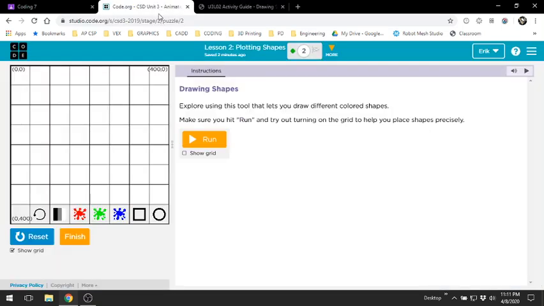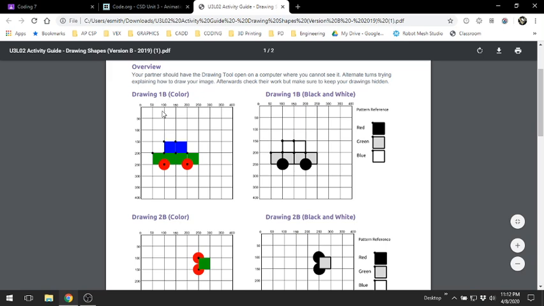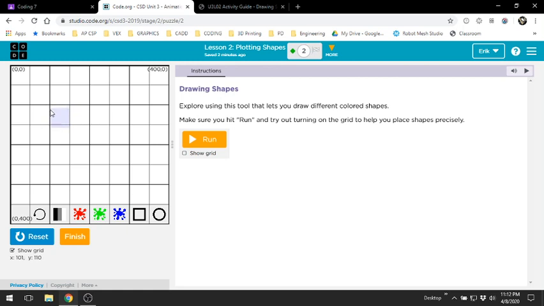Now if I would show you how to do that in here, I know that's a blue square. I'd select blue, I would select the square, and as you can see very faintly, you can see a little square. So we can go 50, 100, 150, 200, 250, 300, 350, 400 across the board. So if we were looking at this, trying to draw this, it would be over 100, down 150, and I could place over 100, down 150, and you can place the blue square here.